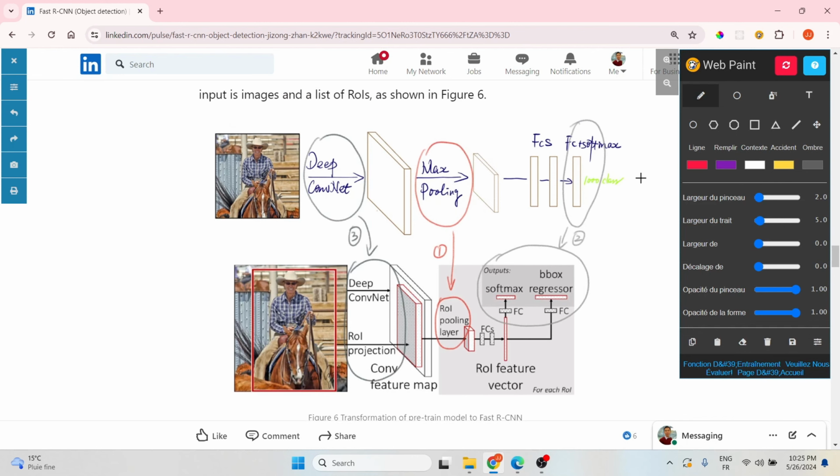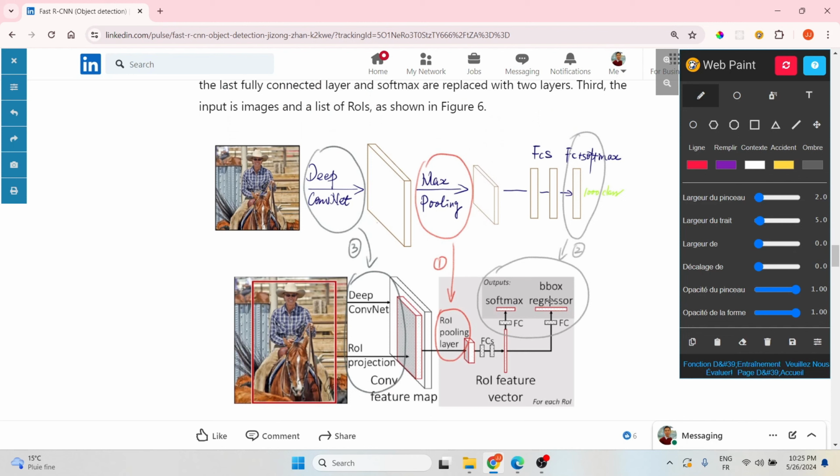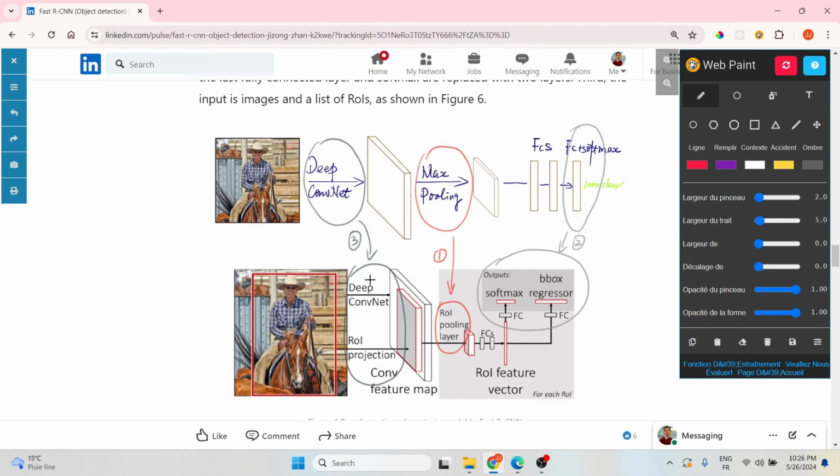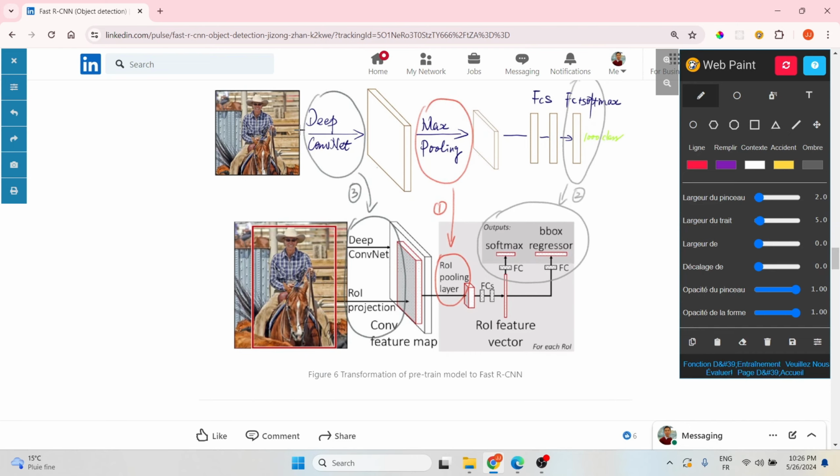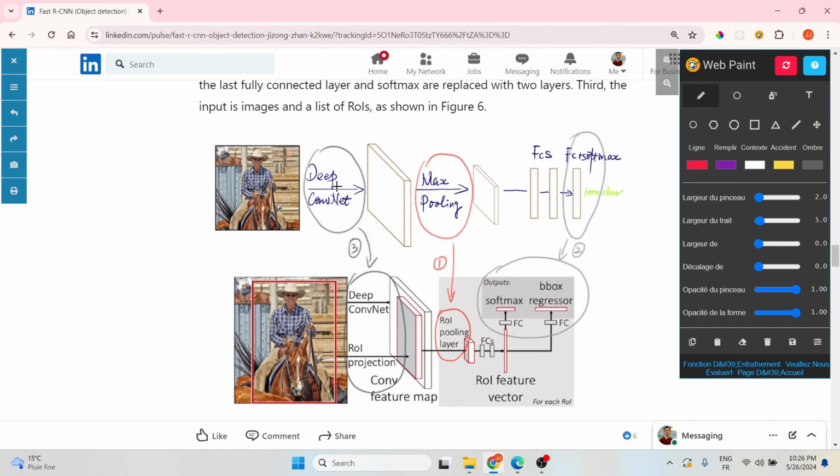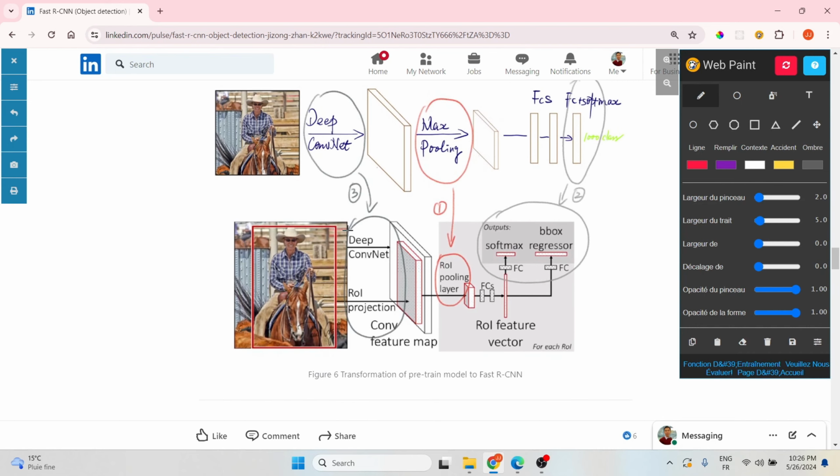And the second is, since for the output of Fast R-CNN there are 2 outputs, we have to add bounding box regression. Here there is just 1, so we have to add this one. And the third is the projection part. Because for the pre-trained neural network, we just have a deep convolutional neural network. And for Fast R-CNN, we have to project the bounding box like this.